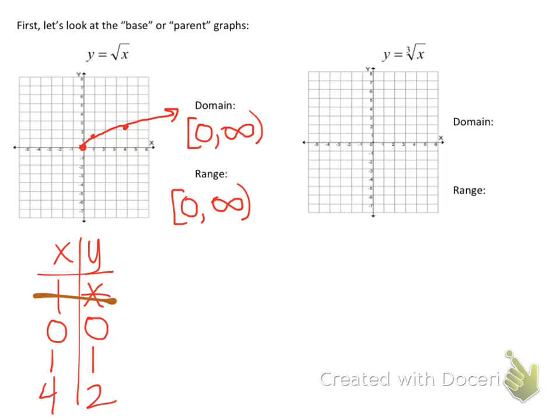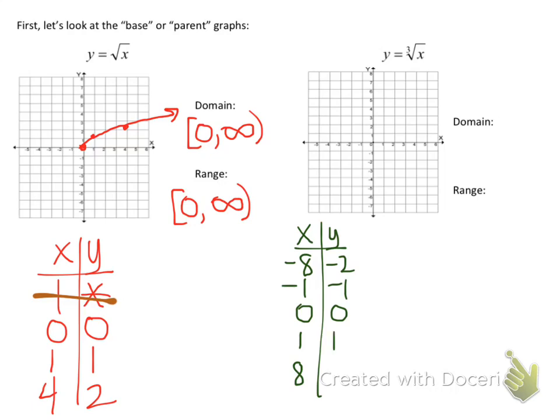Next, we're going to take a look at the cube root function, the parent graph of that. And if we think about a t-chart, remember that for a cube root function, we're looking for 3 of the same number that multiply together. So I can, in fact, pick negative numbers for a cube root function. And you'll notice with these values that I'm picking for my x column, they are all perfect cubes. So the cube root of negative 8 is negative 2. Of negative 1 is negative 1. 0 gives us 0. 1 gives us a positive 1. And 8 gives us 2.